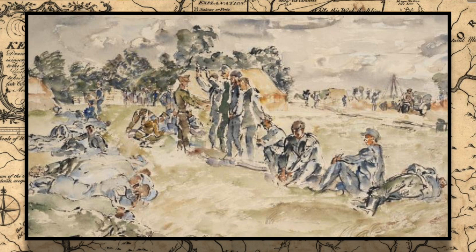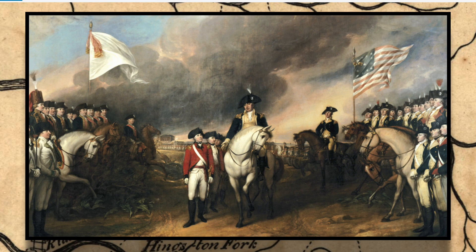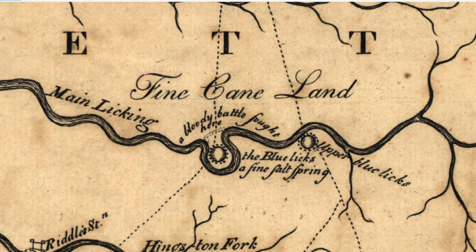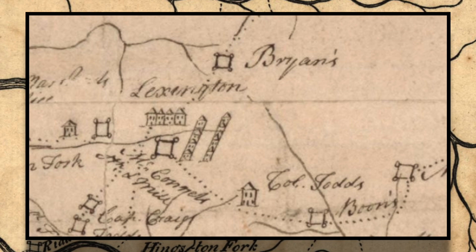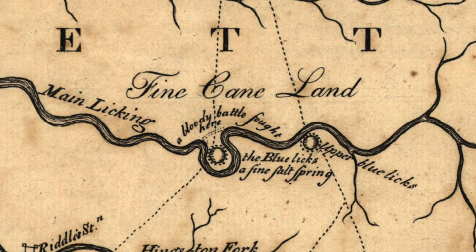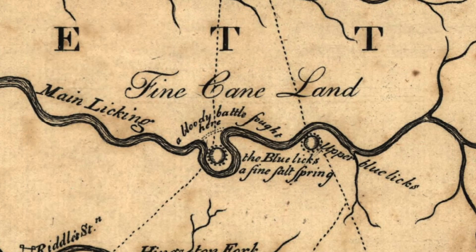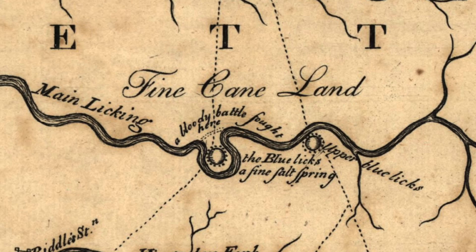The last invasion began in 1782, after the main British army had surrendered at Yorktown in 1781. Three hundred native warriors, mostly Shawnee, and 50 British soldiers led by William Caldwell and Simon Girty began the invasion and surrounded Bryan Station. The siege lasted for two days. The crops and livestock outside the fort were pillaged and killed, and then suddenly the British and Shawnee left the fort and headed east. The next day, more soldiers arrived to help — among them Daniel Boone, John Todd, Stephen Trigg, and Hugh McGarry. Benjamin Logan was still in Lincoln County, gathering more troops and heading to Bryan Station. Boone wanted to wait for Logan before pursuing, but the other men wanted to give chase immediately. Reluctantly, Boone followed them.